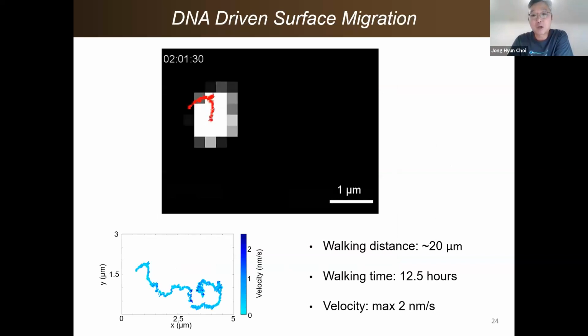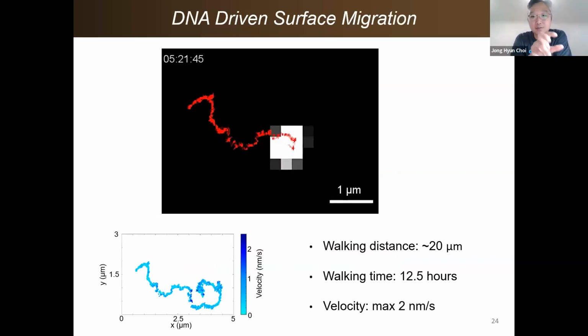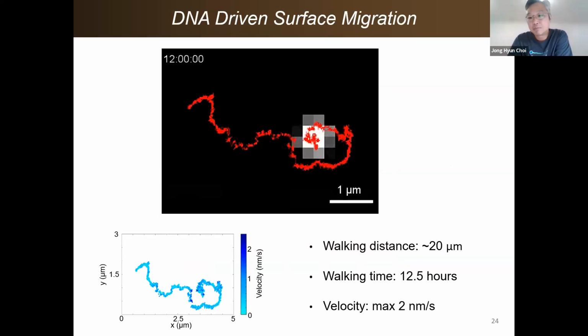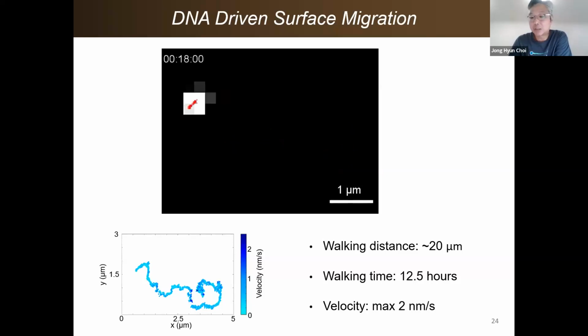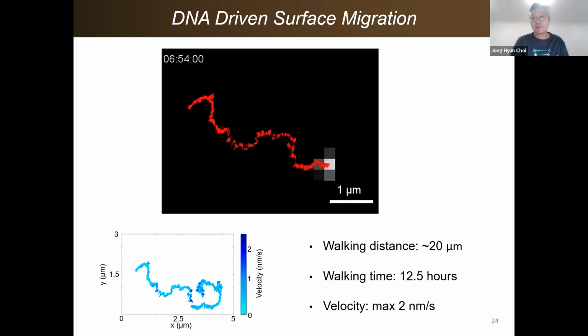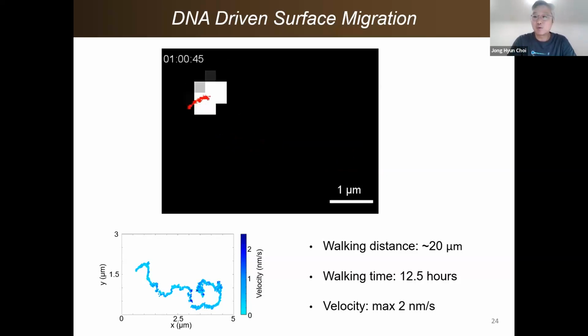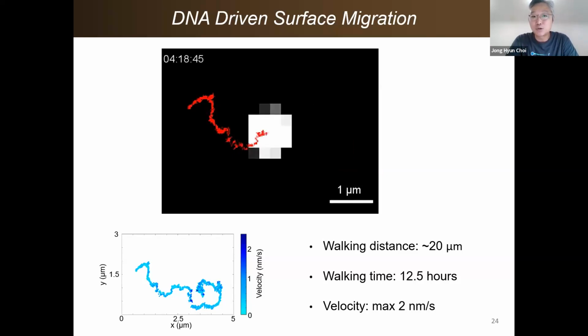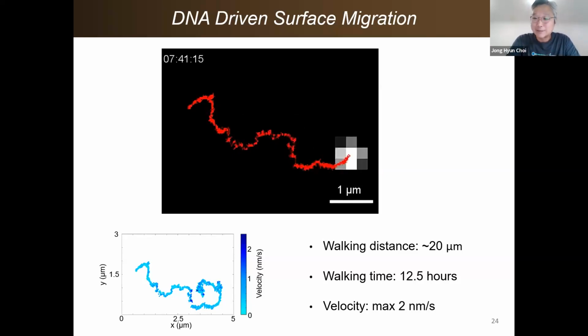For example, this is self-avoiding motion of a small, individual vesicle. It can travel up to something like 20 microns, and it is really processive, with a migration time of more than 10 hours. The velocity is still fairly slow, 2 nanometers per second. Obviously there are different ways. If you design more ballistic motions, then you can go much faster, but it is not going to be as persistent or as consistent. So we prefer to sacrifice velocity a little bit, to have more processivity and more consistency in our migration ability.